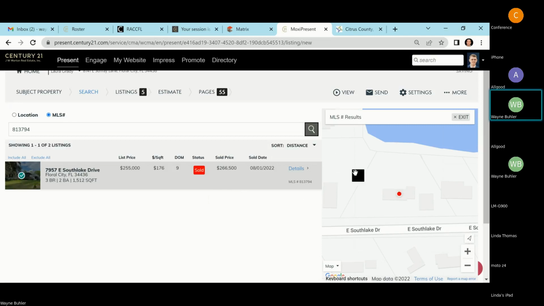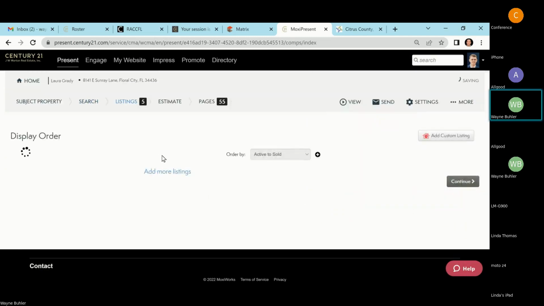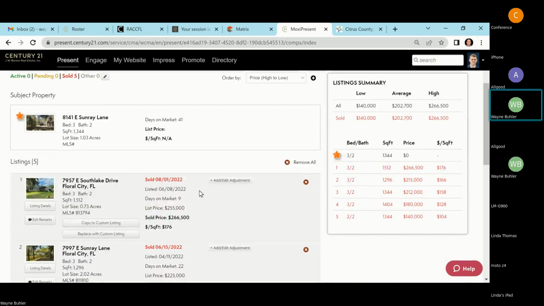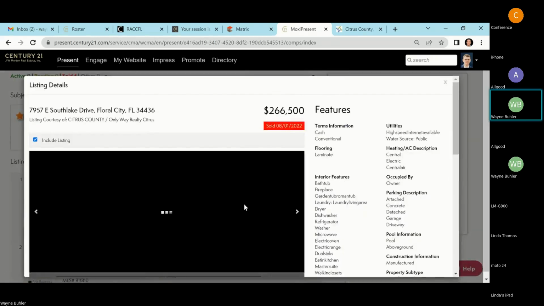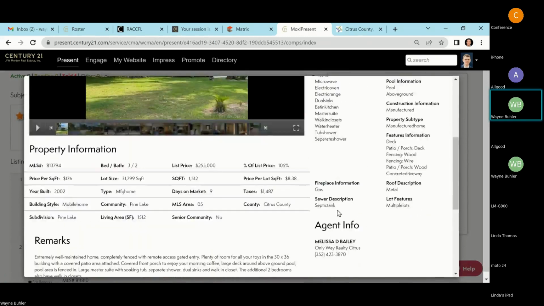So now we have our 5 listings that we chose. Again, usually we want to be a little bit more due diligent on picking your comps. But basically now this is where we get to our adjustments page. If you ever are like, man, I forget what this house looks like, you can literally click on it and it does the exact same thing. It pulls up everything for you.